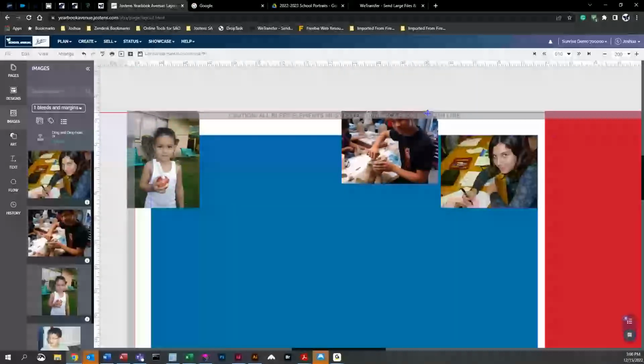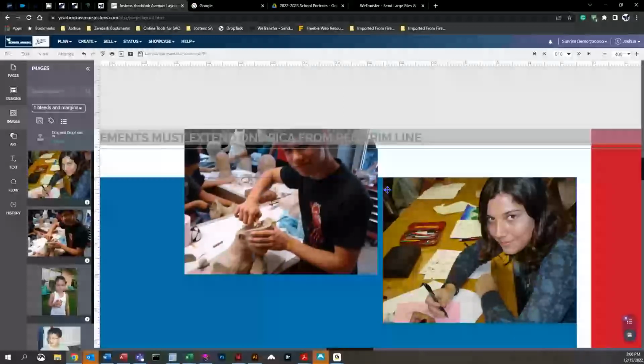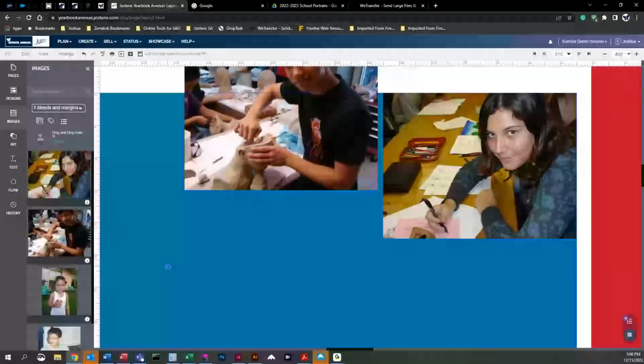Now, when we talk about that plus and minus, we can come up here and bring this little bar right here and right here. So when we zoom in right here, we can see what we're talking about with the bleed area and the plus and minus. If we were to leave this photo right here, you can see that it's going to get chopped off somewhere in between these two lines right here. So basically all you're going to see of that image is right here. That's all you're going to see of the image.